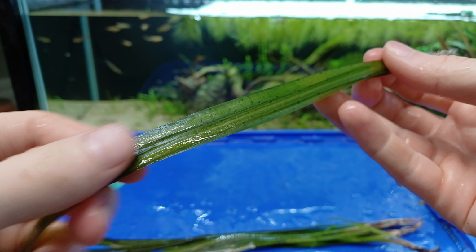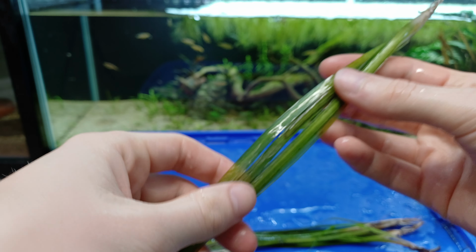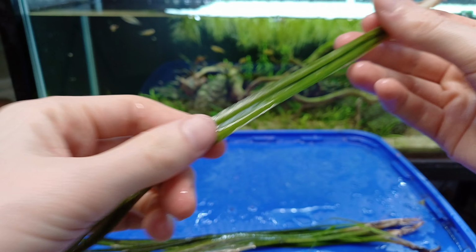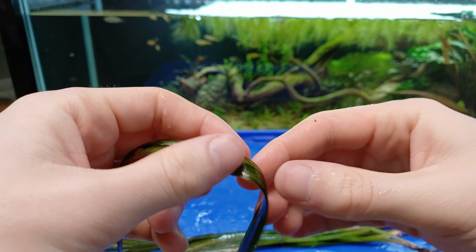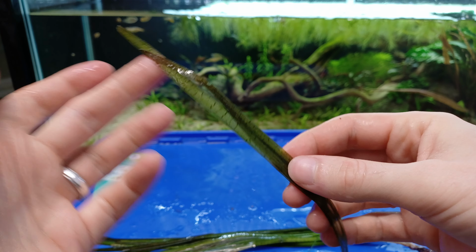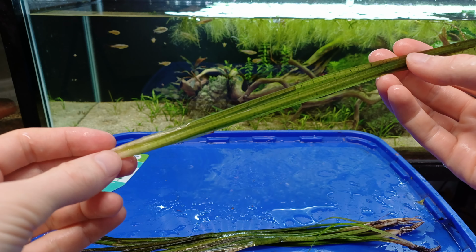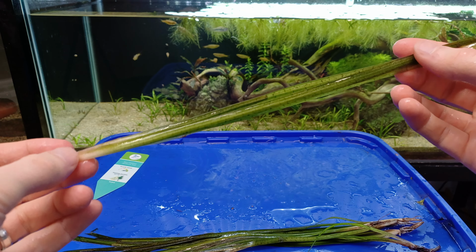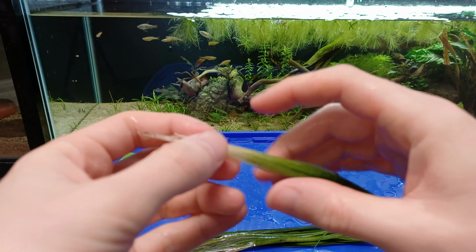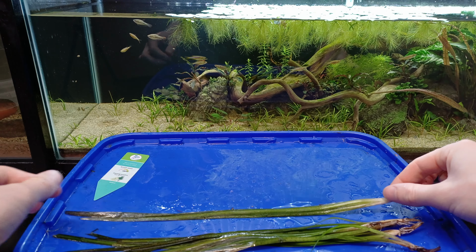It's also worth looking at your leaves really closely. So this is a Vallisneria spiralis, red, and all these leaves look really nice and healthy. But if there was any leaves that were slightly off-coloured, maybe yellowy brown, we'd want to remove those rather than adding them to our tank, because it's just going to add pollution to our aquarium and act as a great surface area for algae to grow. This plant looks really healthy and strong, and so it's now ready to go into our aquarium.